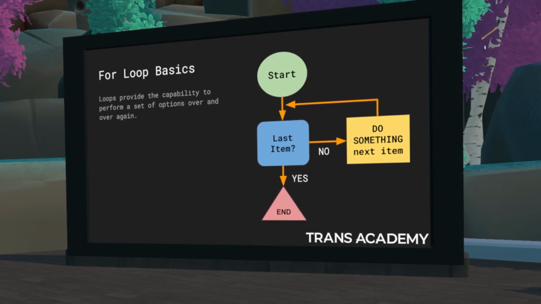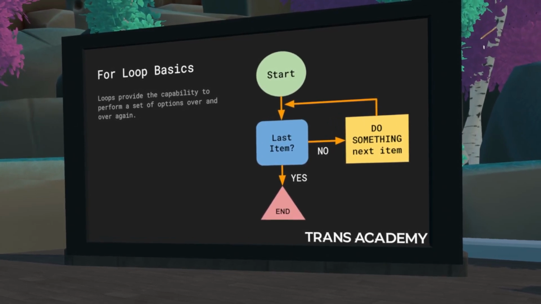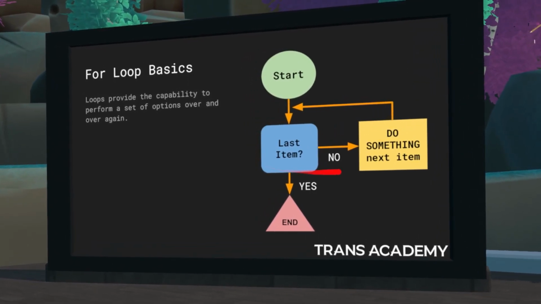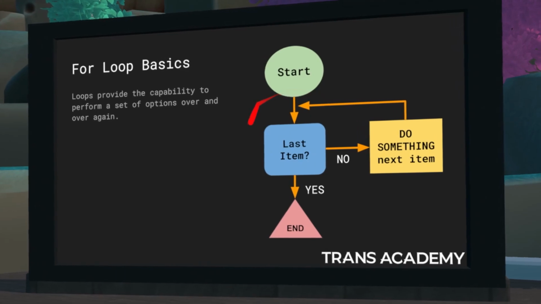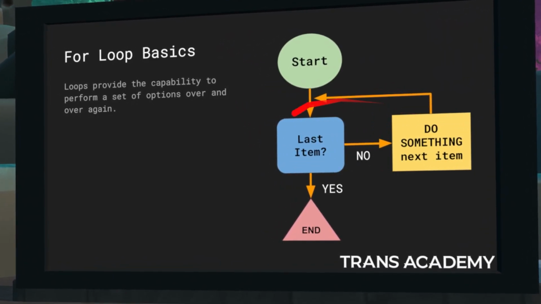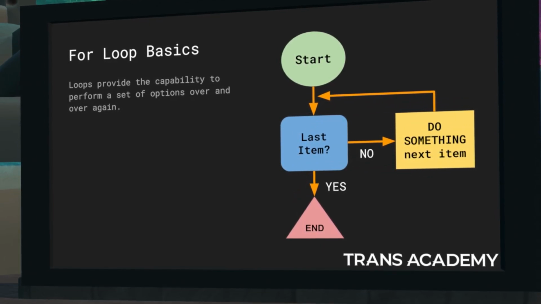Let's say I had a list that contained 4 elements with values of 1, 2, 3, and 4. In that case, we're going to go through 1, go through 2, go through 3, go through 4, and then exit the loop.